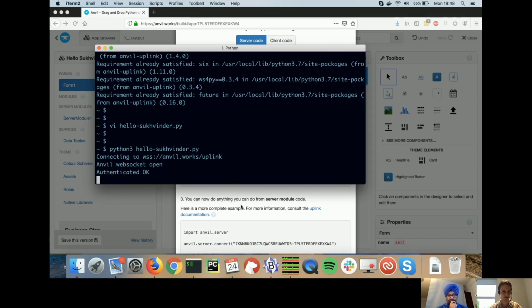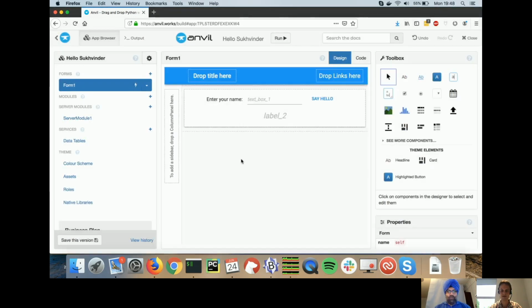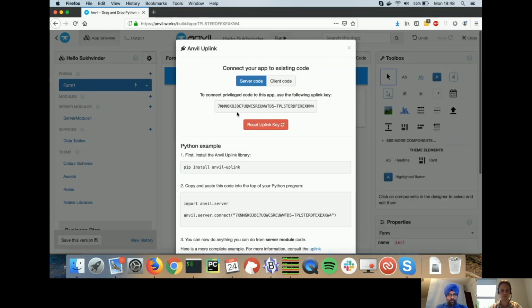So the app that you created, right? Because the link is automatically given from when you're working on this. Yeah, because I have this key. So Anvil has that stored somewhere, and it knows that this process wants to connect to this app, and it makes the connection for you. Right.